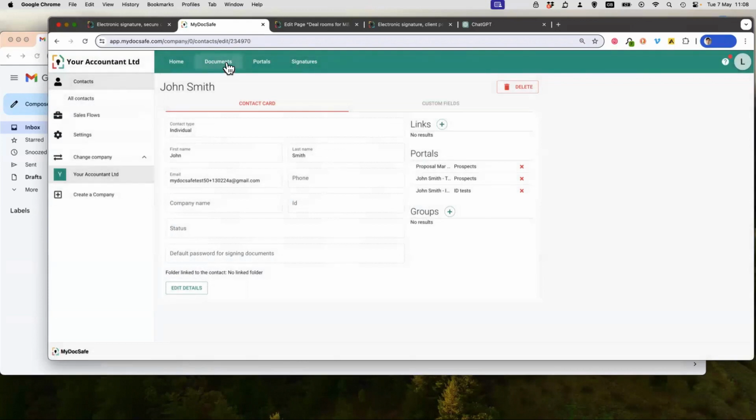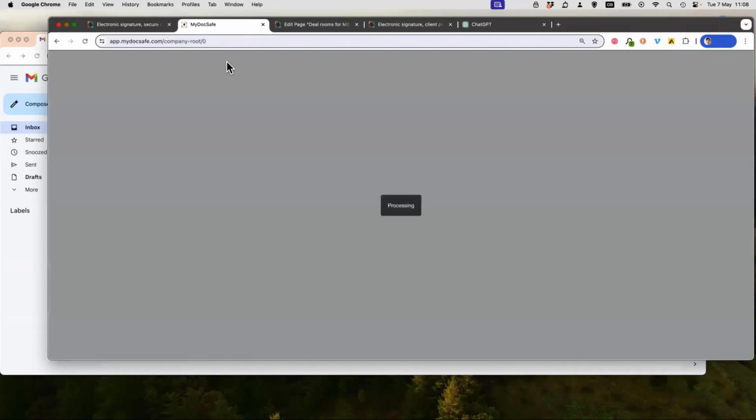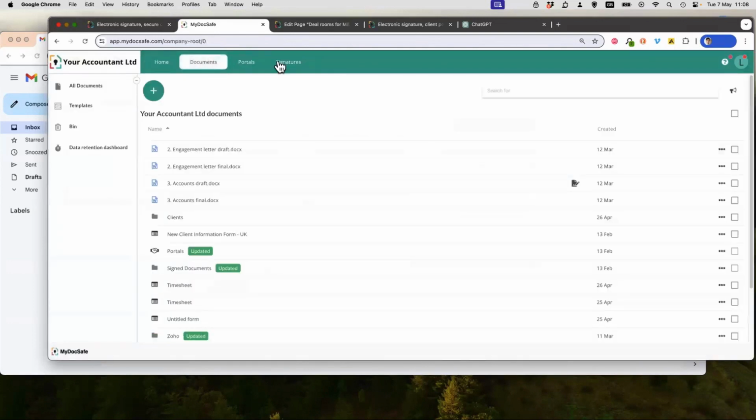Now let's move into the transactional elements of the platform. As you could see, we have 3 tabs here, which are interesting. I'll just go through them one by one. Documents is the internal document management system, like a Dropbox. It's 100% cloud-based, so it doesn't synchronize with your desktop, and is intended to be internal. So this is where you could hold files and folders of your client's data that is not shared externally, but it's only for internal purpose.